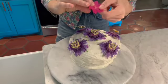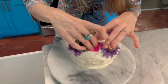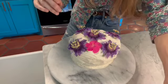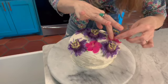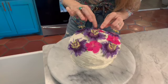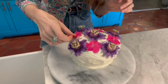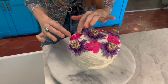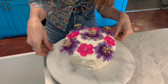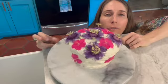Now we're going to get the rock roses and place those in between the passion flowers. The rock roses are edible as well. Just place them in the spaces between the passion flowers. Wow, look at that — just such a pretty cake. What is life? So beautiful — I'm obsessed with this cake.